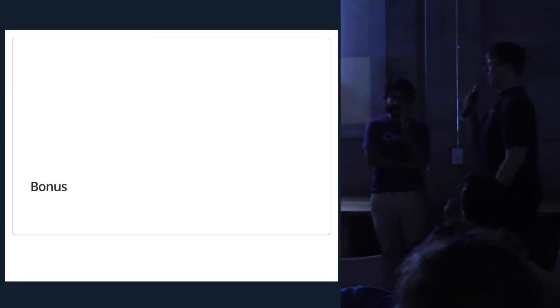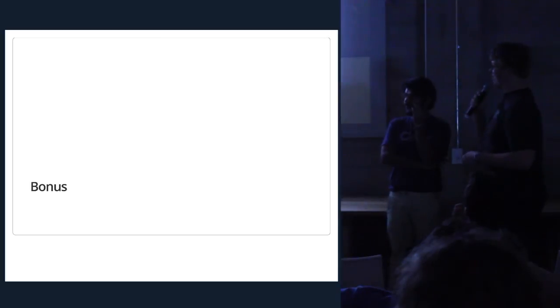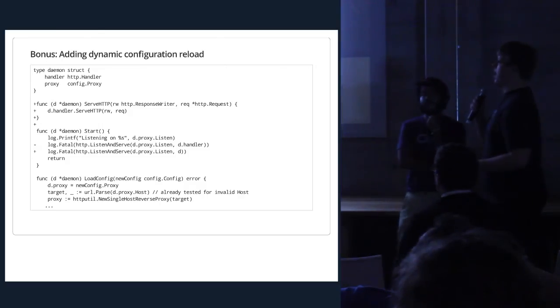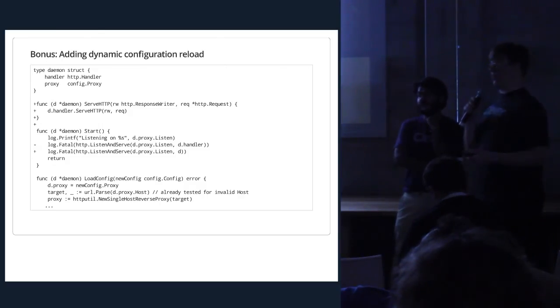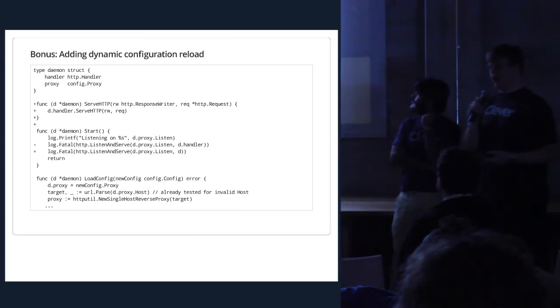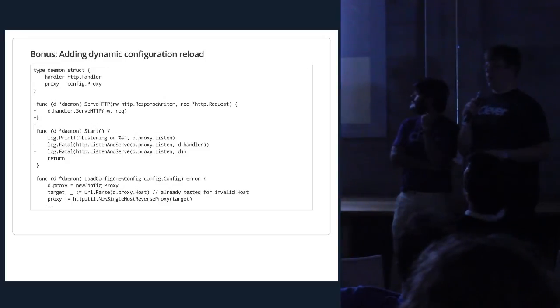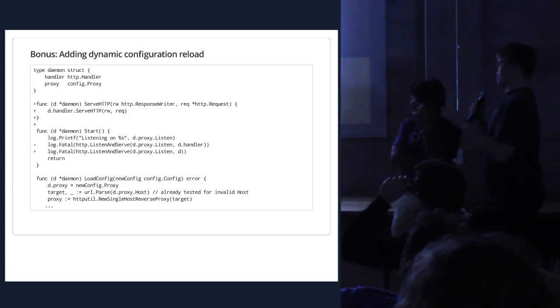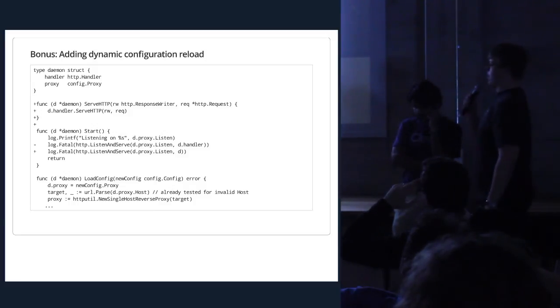This last thing was probably my favorite use of interfaces in Sphinx. Again, we talked about the HTTP handler interface, which is part of the net/http library. We got to the point where, okay, Sphinx is really cool. Now what we really want is dynamic configuration reload, so we can change the config without taking down the server. There's a top-level daemon struct in Sphinx, a continuously running daemon that starts the server and does all the initial configuration loading and things like that.